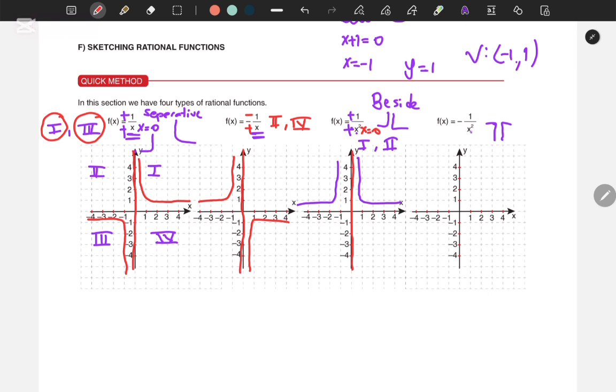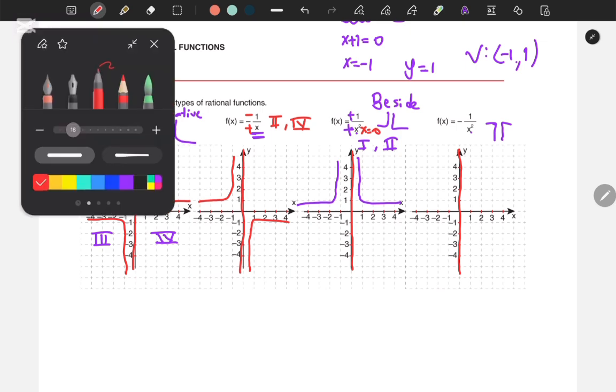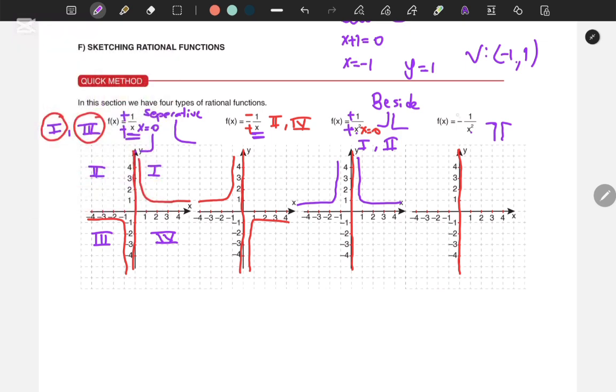But again here, what makes the denominator 0? 0, isn't it? This is my border. And then are their signs opposite or the same? Opposite, isn't it? If it's opposite, I have to draw the graph in the third and fourth quadrants. So which is third and fourth. You see? This is my graph.